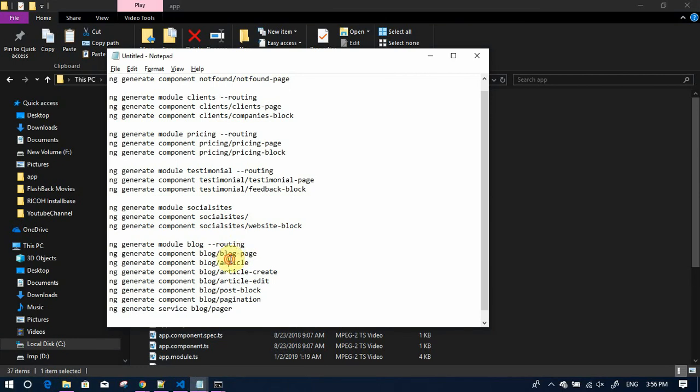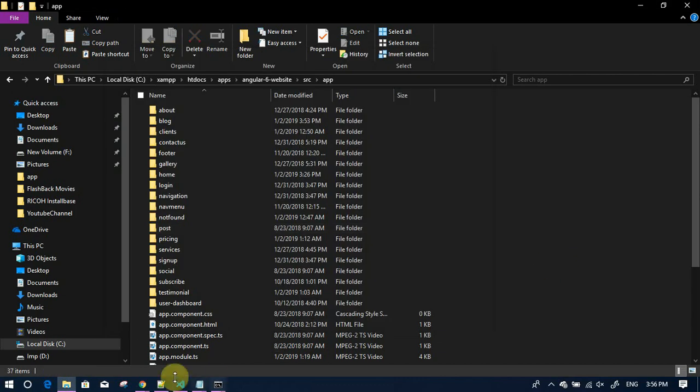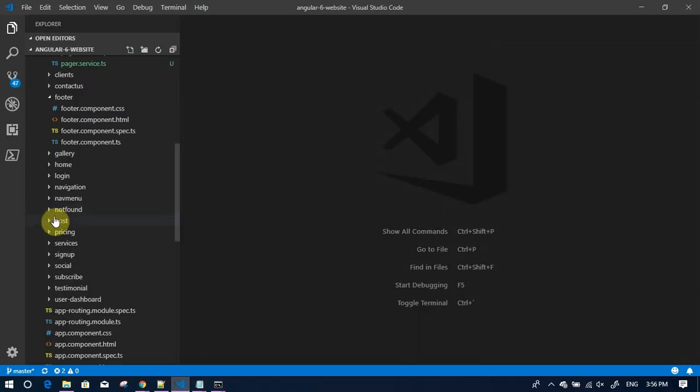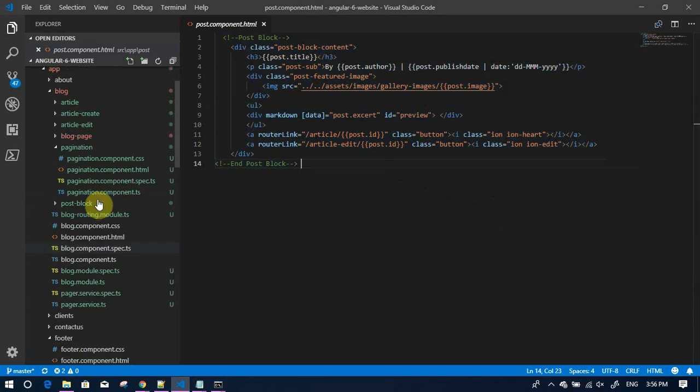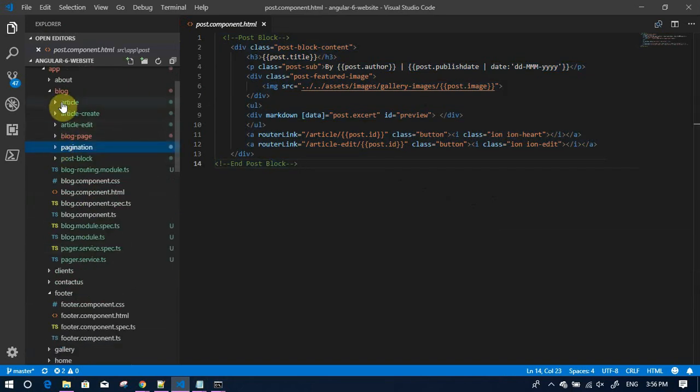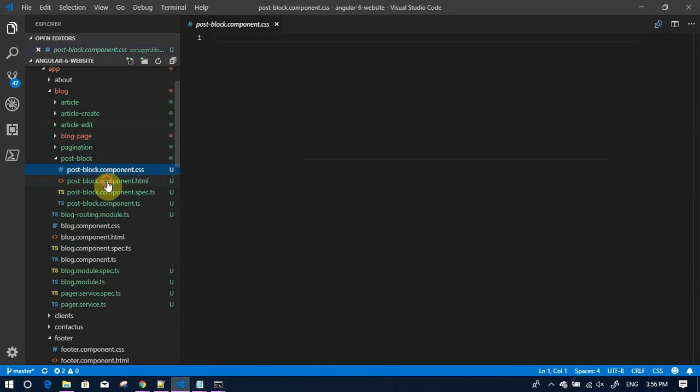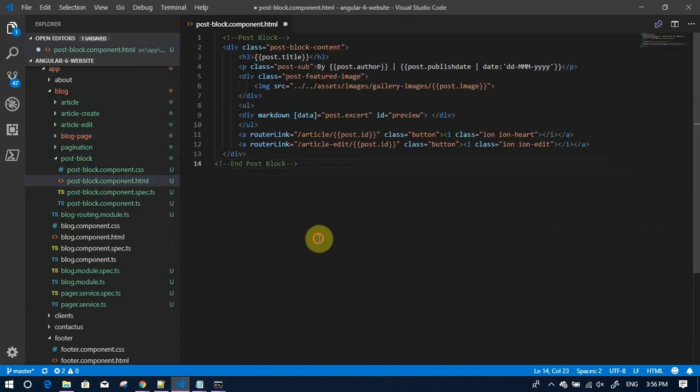Blog page created, article create, post block. So let's prepare this post block. So back to the code, we'll go to post. So what we have here in the post block, let's copy it to the post block, paste.